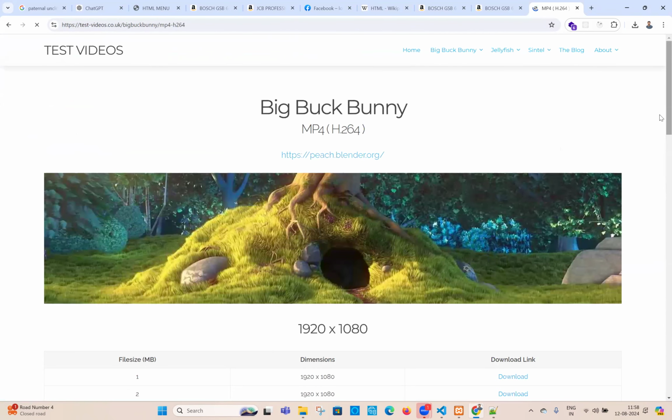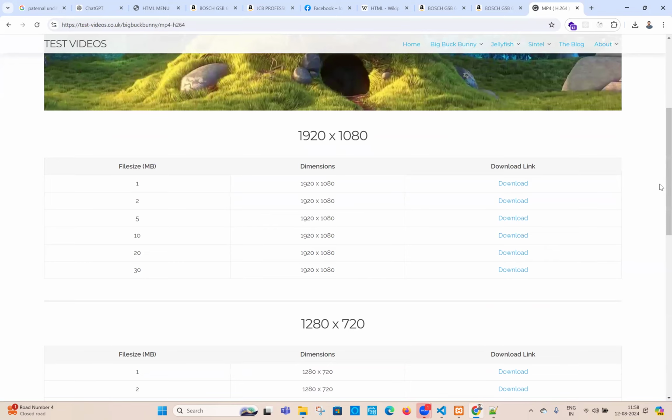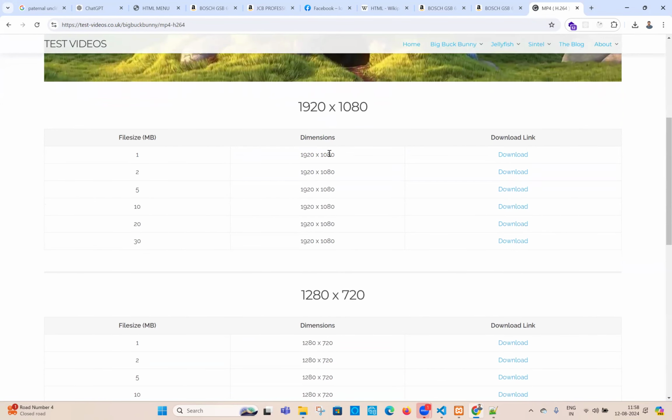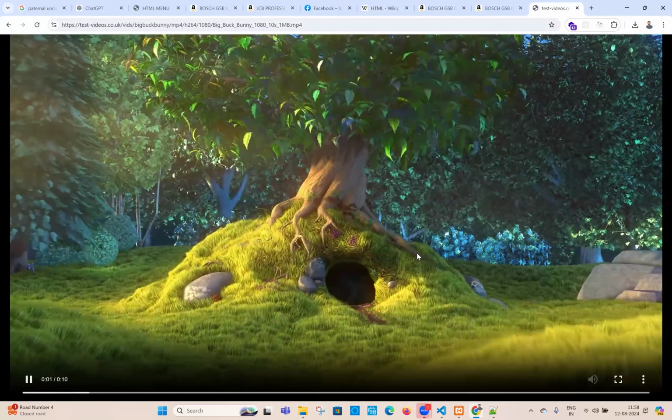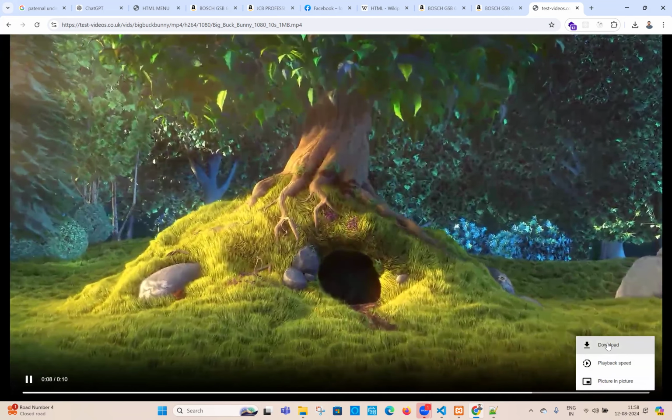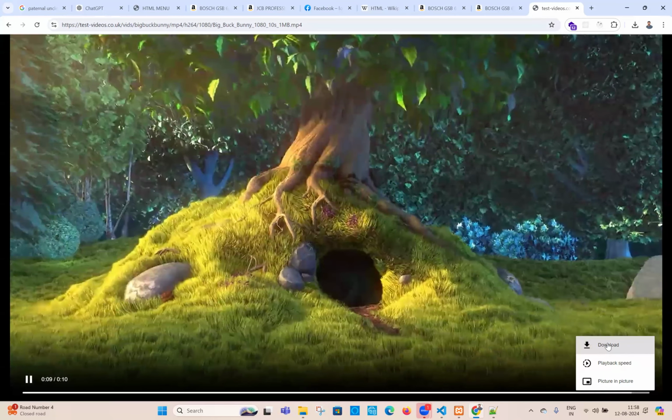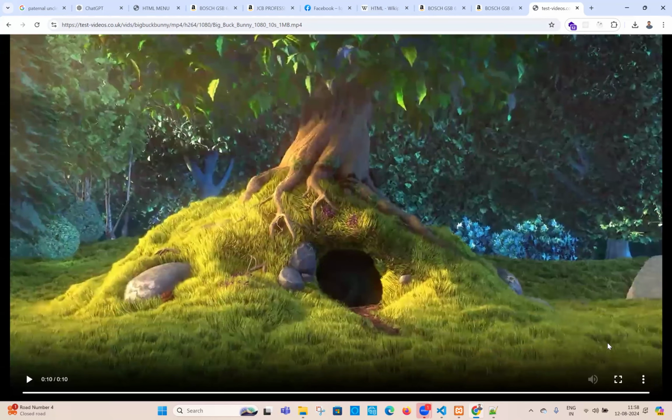Yeah, this is a video. What is the size of this video? We have 1920 by 1080, and okay, let us download this resolution. This is a video, 10 seconds only. Okay, no problem. You can click on these 3 dots. We have a download option here. Click on the download. I'm downloading this video from the live. Okay, download it.